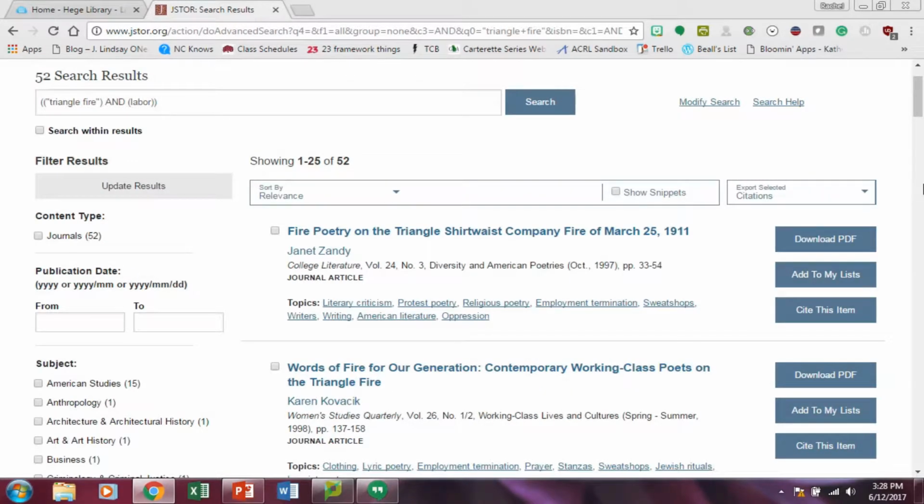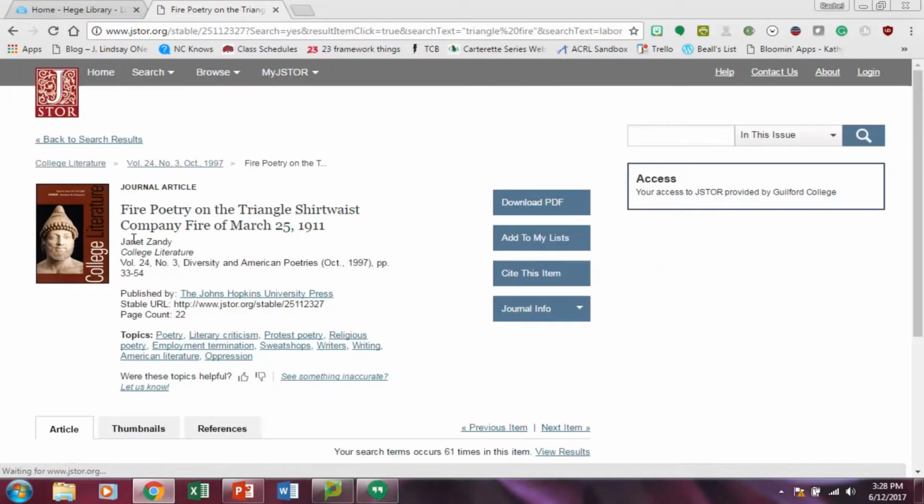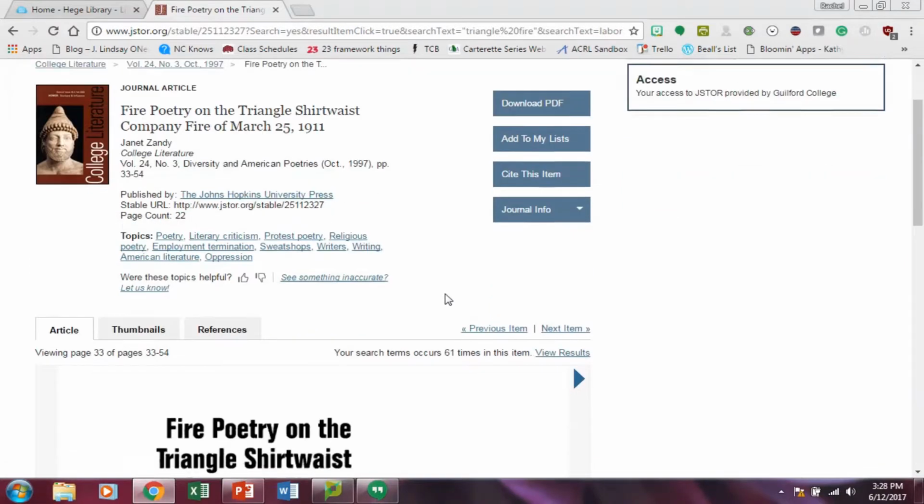Now if I see an item that I'm interested in, I'm going to click on the title, and this is going to show me a lot of different things. Here I have the article, I have the journal that it came out of. Remember, I chose articles, so I can assume that these are journals or serial publications. It tells me the volume, the issue number, it also shows me the date and the page numbers, what press it was published by, just a lot of good helpful information there.